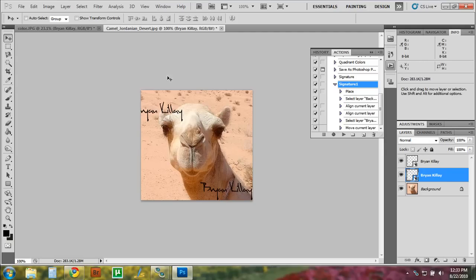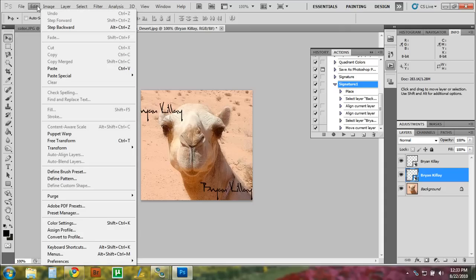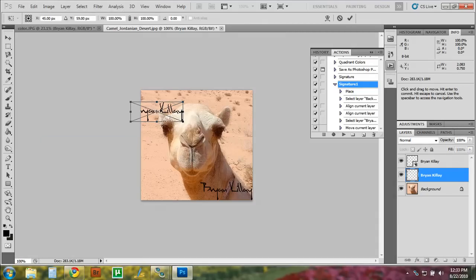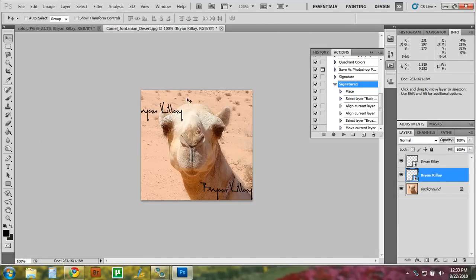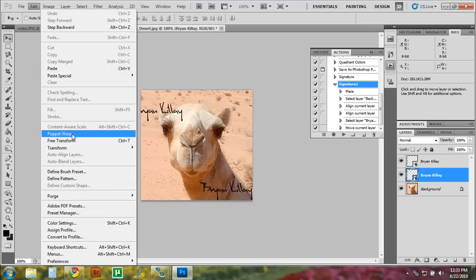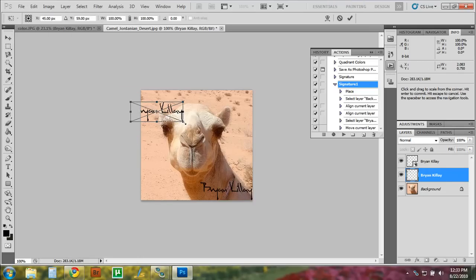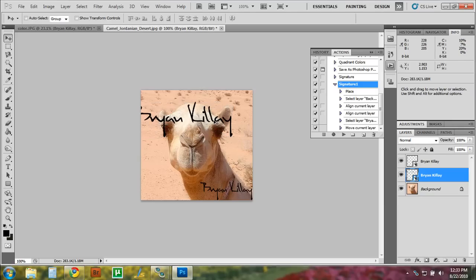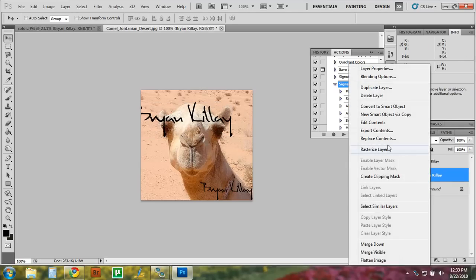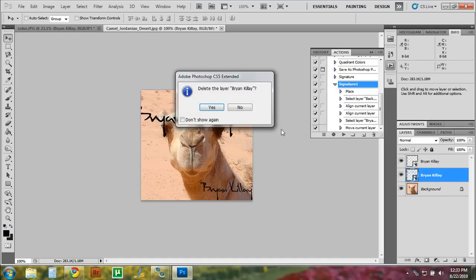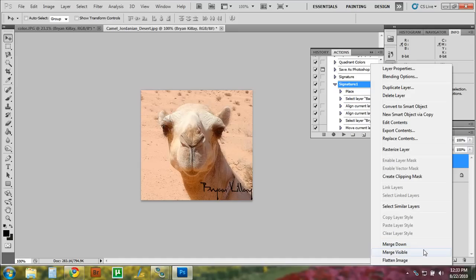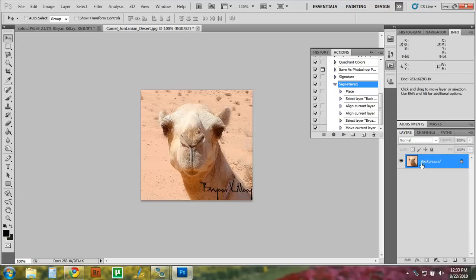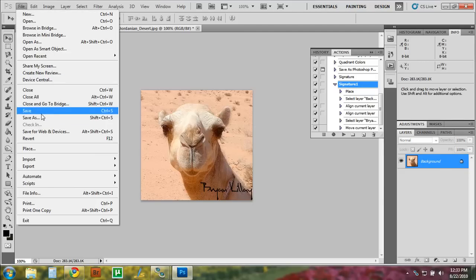If you need to make it bigger or smaller depending on the size of it, you go to Edit and then you hit Free Transform. It'll give you that dialog box back, so you can make it bigger or smaller. Certain photos are going to be larger, some of them are going to be smaller depending on your crop and the camera and how you took them. But that's the gist of that. And other than that, when you're done, you go ahead and hit merge visible, and it'll merge them into one file. And then you can save that as your JPEG. And that's it.